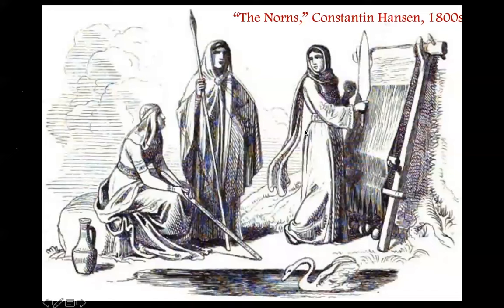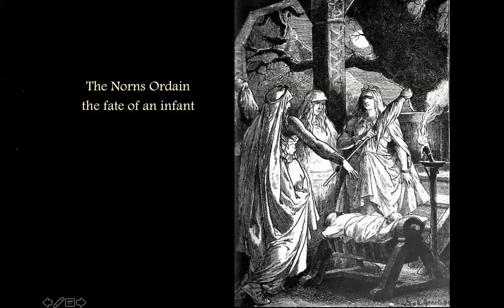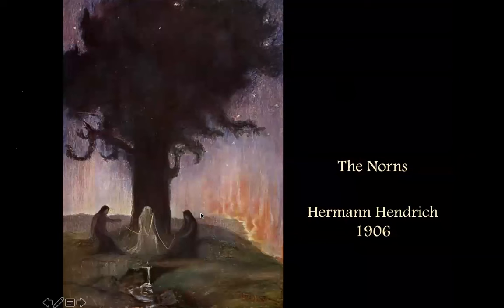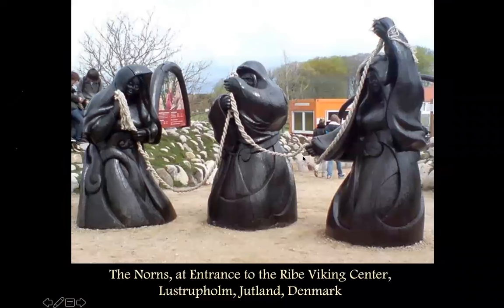Finally, just the last few pieces here with this. This is actually the weaver's sword rather than spinning, but I threw that in there because of this imagery of the Norns as weavers, spinners, and as destining. So the distaff is right there as the fate of the infant is being declared there inside the house. And you continue to see that spinning theme coming up by modern artists with the Norns. And even in our present day, this is an example of the Norns that is a modern sculpture in northern Denmark.